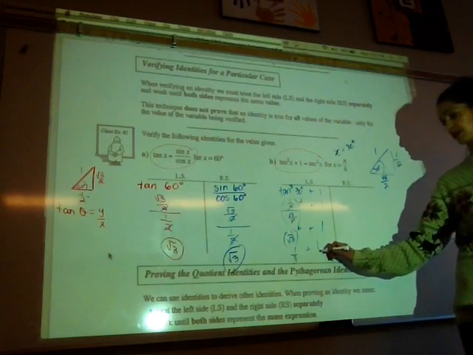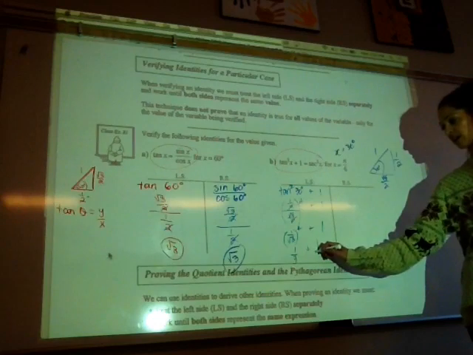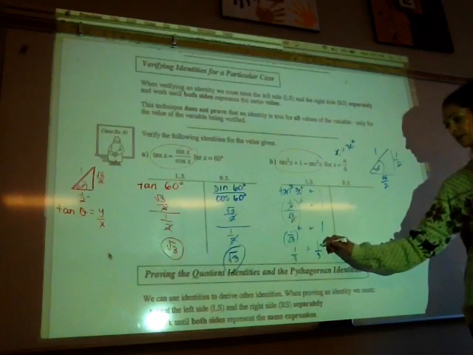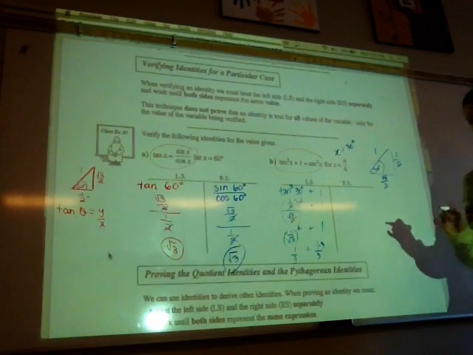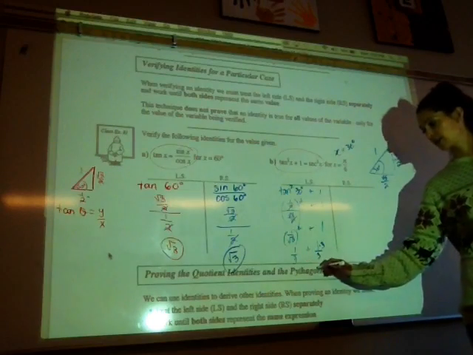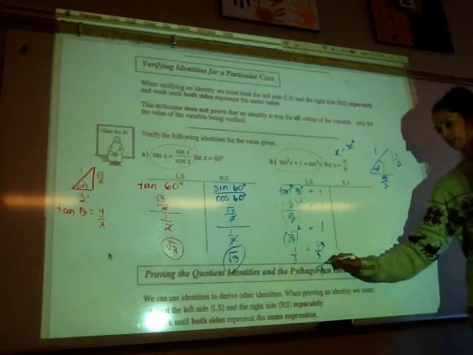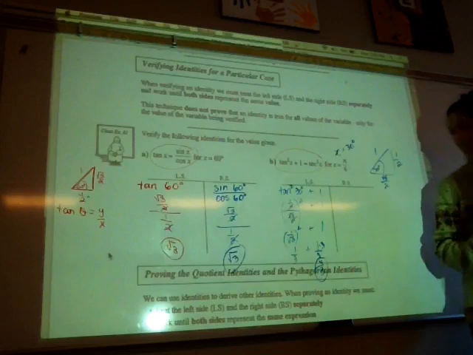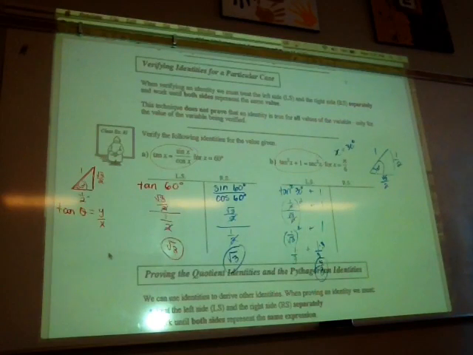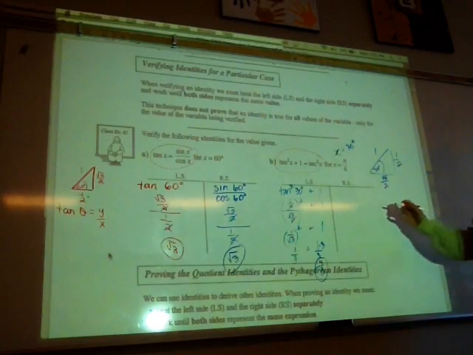Okay, but because we're going to need this skill later, I'm going to get a common denominator of 3, so I multiply the denominator and numerator by 3. So now everything's over 3, and I get 1 plus 3 is 4. So left-hand side equals 4 thirds. Now we have to prove that the right-hand side equals 4 thirds as well.